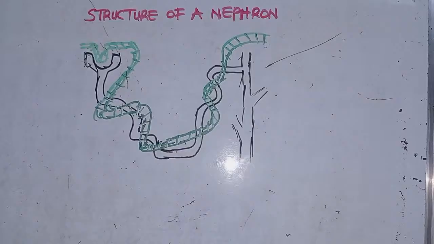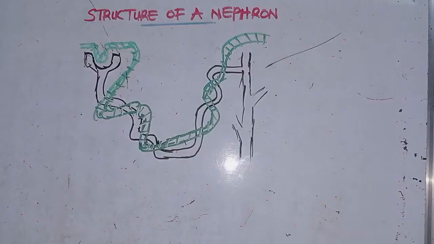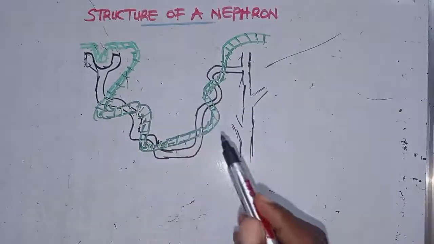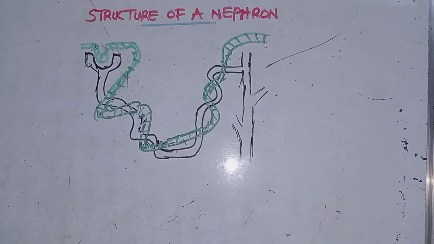So, like I told you, this is what we are looking at. It is called the structure of a nephron. You now discover that the basic function of the kidney is the nephron. Once we understand what happens in the nephron, then we've understood the whole topic, or rather the whole function of the kidney. The function of the kidney is to remove urea, excess salt and excess water from the blood so that it forms urine. That's what you need to get and understand.